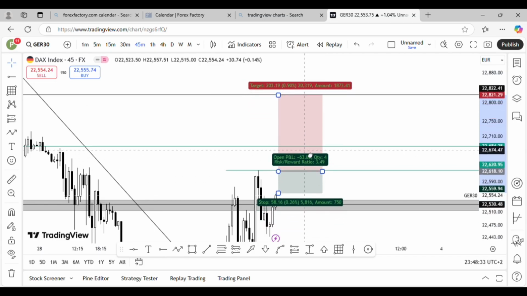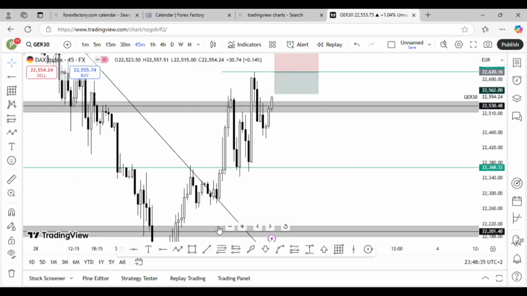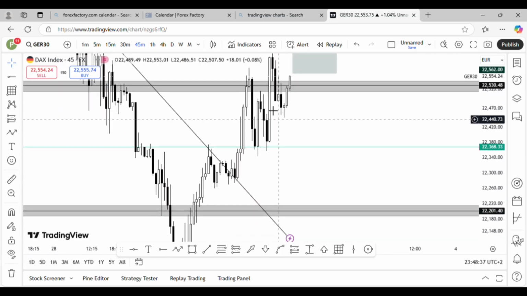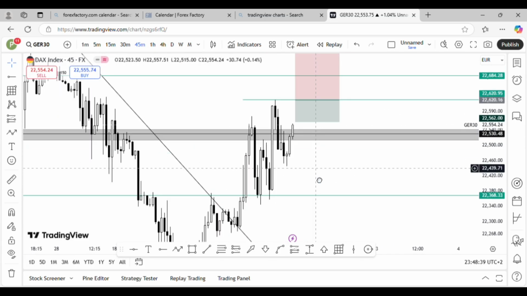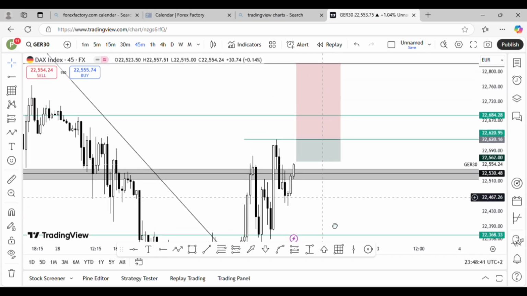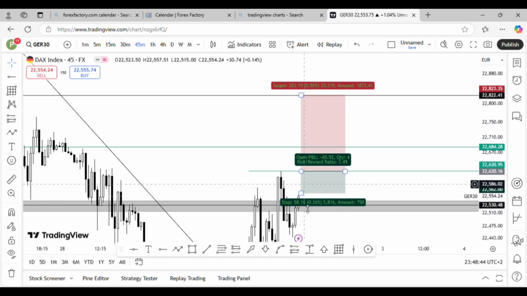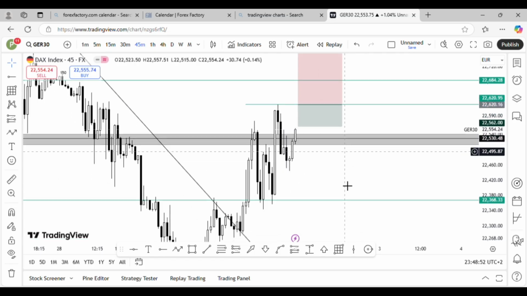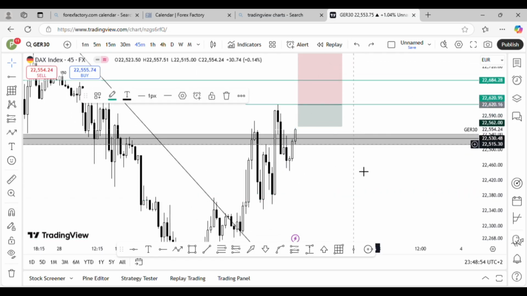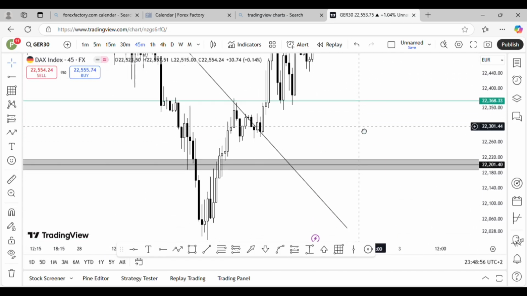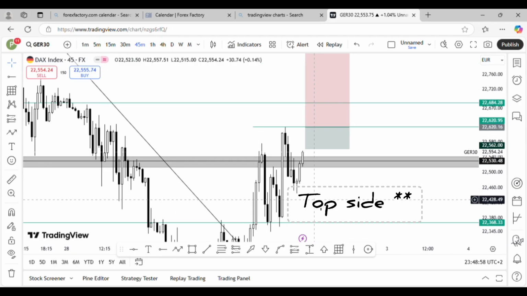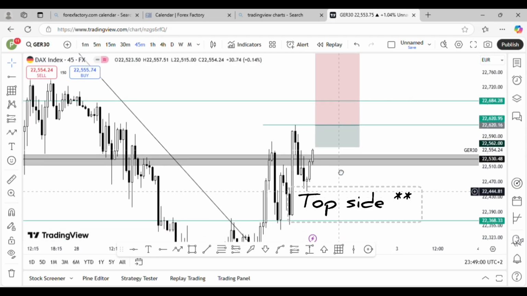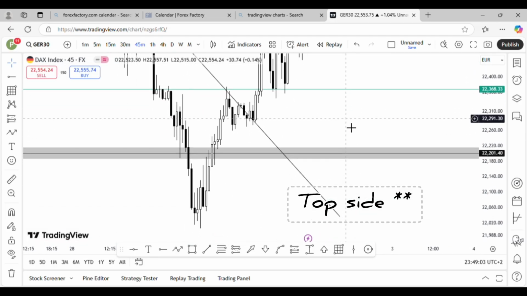So yeah, because why? We came from an equilibrium to an equilibrium. I prefer coming from an equilibrium to an equilibrium, but in this manner we just had to accept the fact that we need to break this high in order to confirm those buys. Oh, sorry about that. But because of this double bottom, we are still going to the downside.